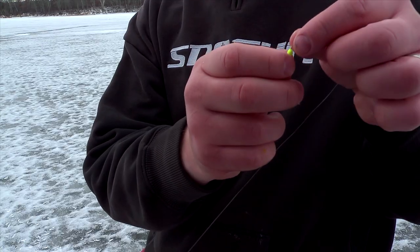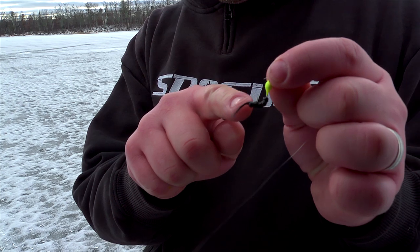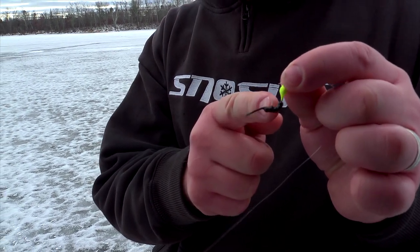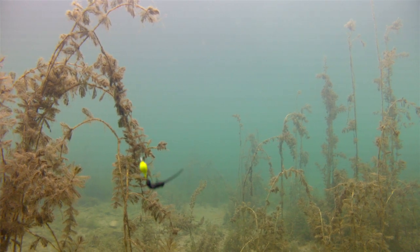The way I like to have it rigged is I want to have the tail facing like this. When it's in the water, I want the tail facing at a 90 degree angle. That way when I'm working that jig in the water, that tail just wags. These fish, once you find the right color combination, and very often that's the key, getting the color right, once you've got that right, these fish think it's a natural bait in the water and they find it almost irresistible.